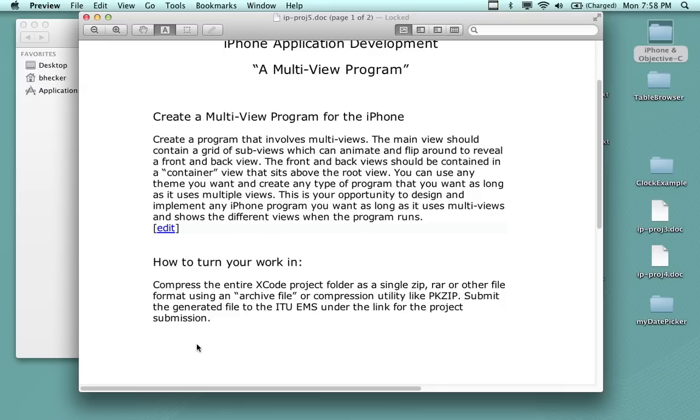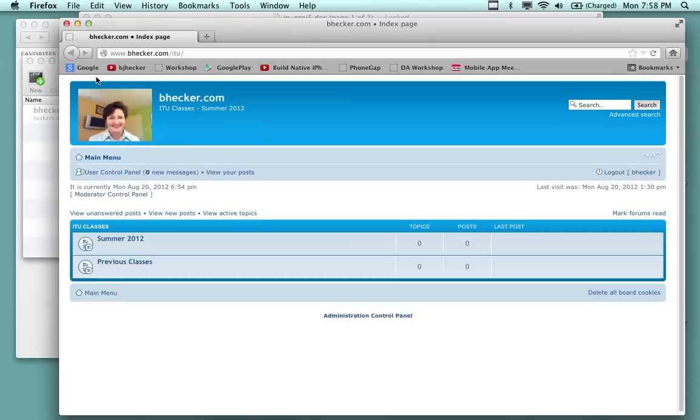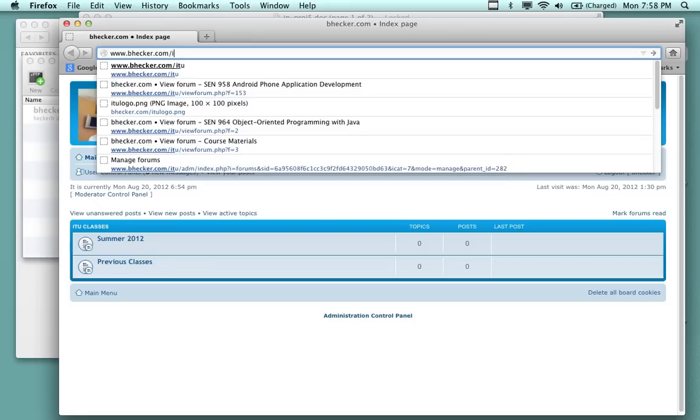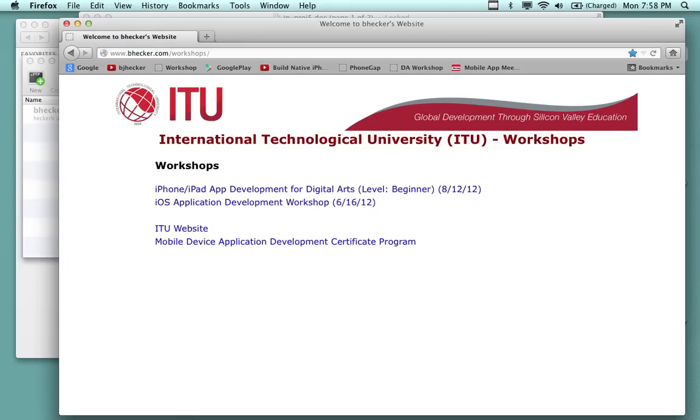Earlier in the course I showed you one that was called an adventure game. And the adventure game I actually built for the digital art students. I took our example. Let me bring up the adventure game, because this is the best way of showing you what I mean by a view.